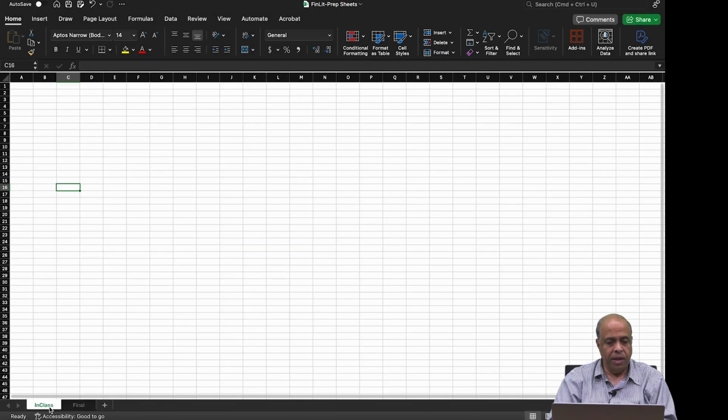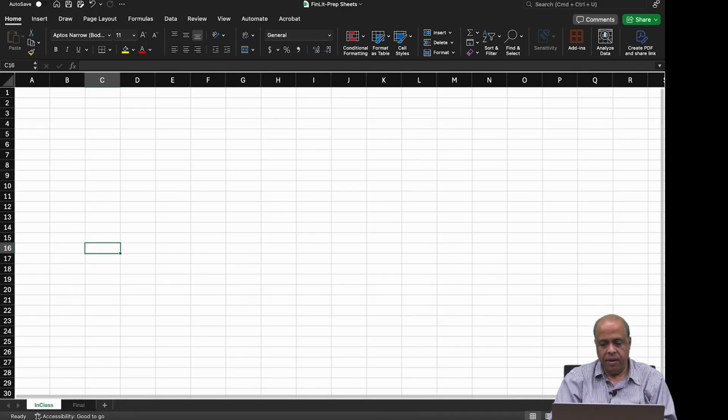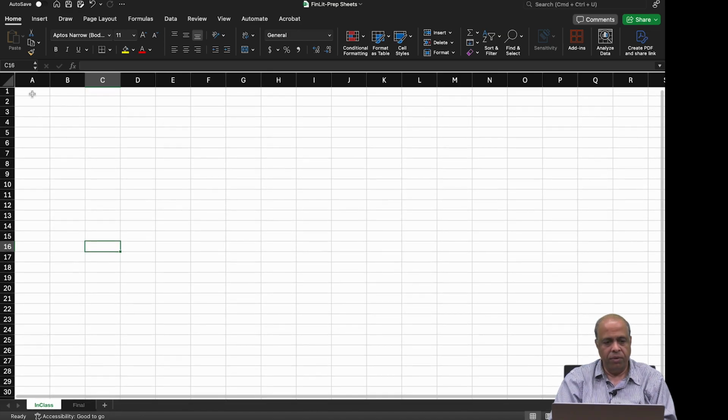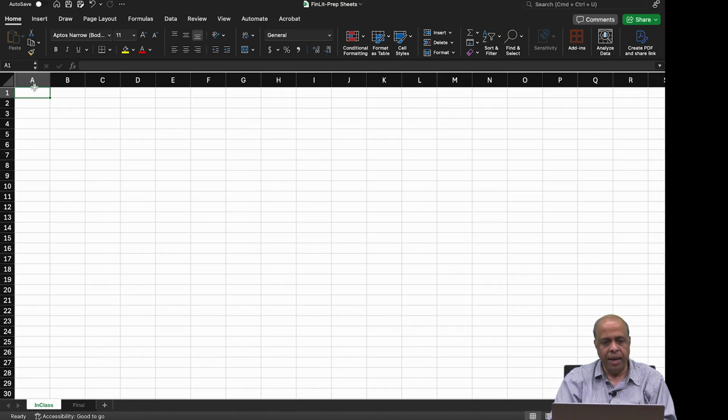So I have this blank sheet, and I'm going to blow it up a little bit so we can all see all these numbers. Okay, so here's my column A, and in the first 5 rows, I'm going to enter these numbers, 1, 2, and so on. There, I've entered these 5 numbers in these 5 cells.